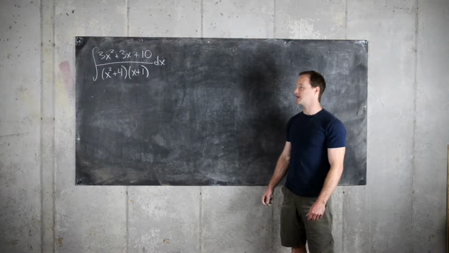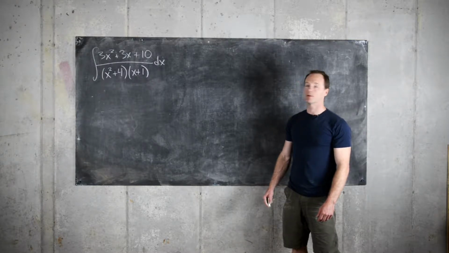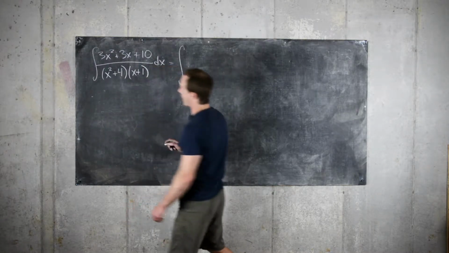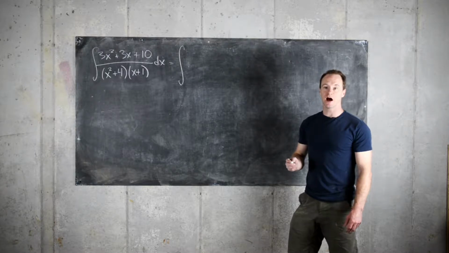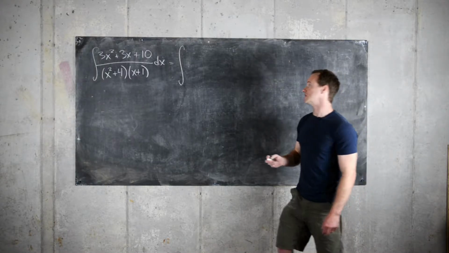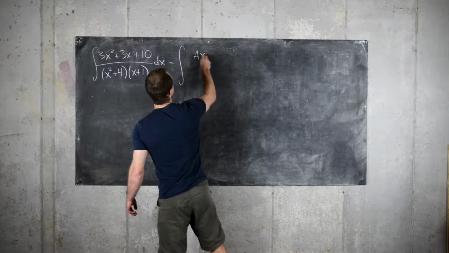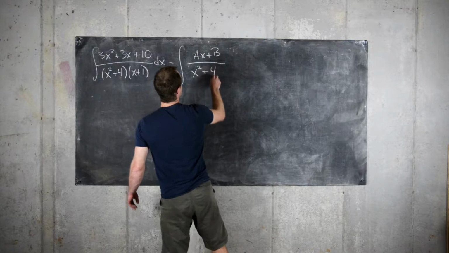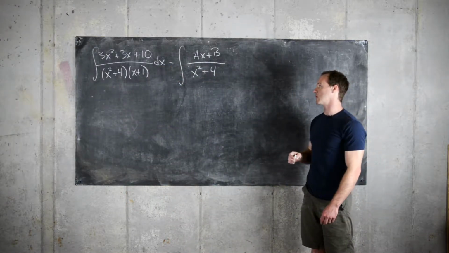Okay, here's an example of an integral of a rational function, which we can tackle with partial fraction decomposition. So let's take this and rewrite it as something that is equivalent, with the rational function decomposed. So we can write this as ax plus b over x squared plus 4. Remember, x squared plus 4 is an irreducible quadratic polynomial, so we'll want to write it like that.